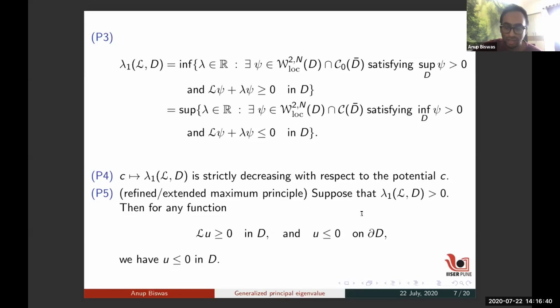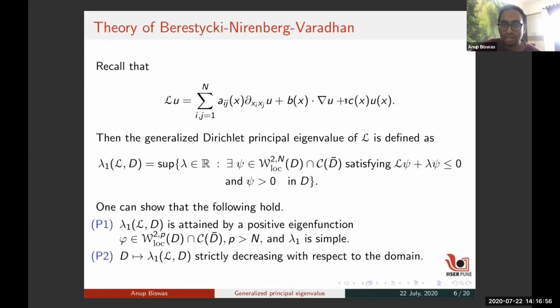Now, this is called the refined maximum principle. Why is it called the refined maximum principle? See, in general, in PDE, you see the maximum principle where it is assumed that C is less than or equal to 0. So this term is assumed to be less than or equal to 0, then you get a maximum principle. Now you see, if I take C to be less than or equal to 0, my psi equal to 1 is an admissible function, and then you can prove that this guy is strictly positive.